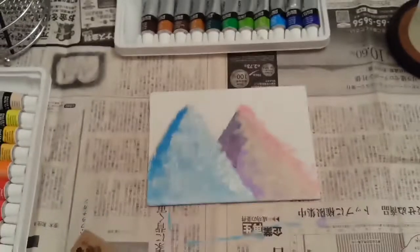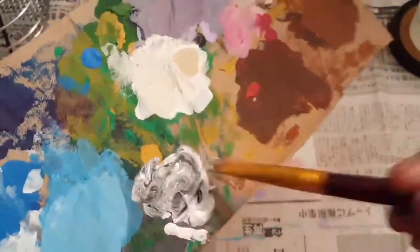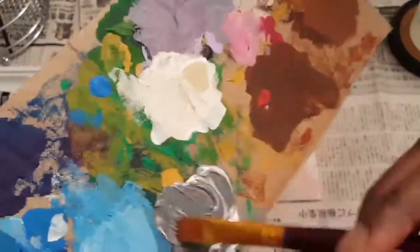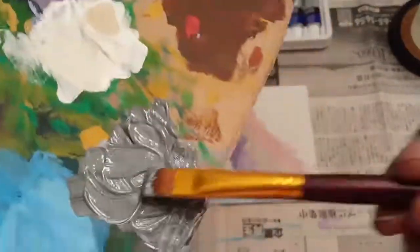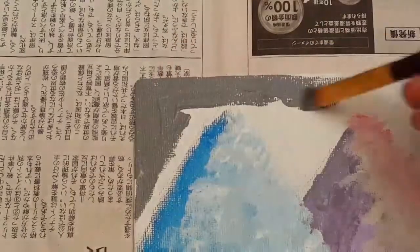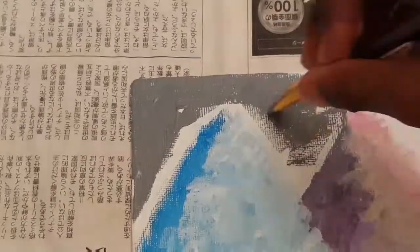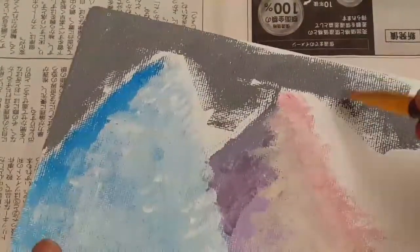I'm going to start where we last left off in the first part video. Now I'm going to mix some white and black paint together so that I get a really dark gray, and this will be for my background in the painting. So I'm going to start by taking that dark gray paint mixture and applying it to this white area that will be behind my mountains. And once again, this is going to be my background for the painting.